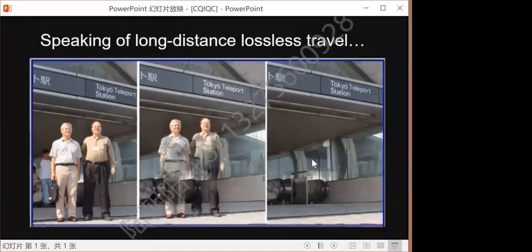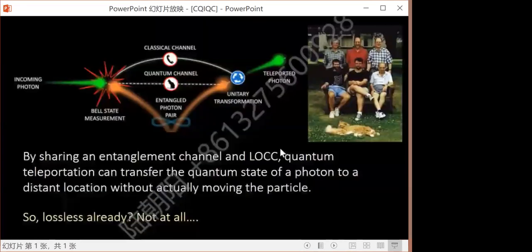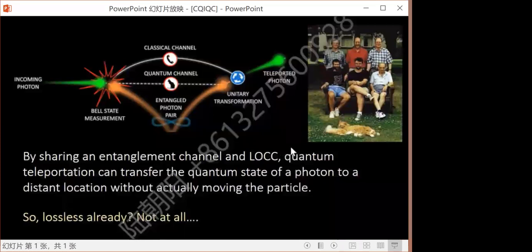Another much easier and very relevant to communications way is called quantum teleportation, especially if you would like to travel for a long distance, for example, from Canada to Tokyo. By definition, it's a lossless travel of a particle from one location to a remote place. The idea is to preshare entangled pairs between two locations, and then the photon we transmit performs a joint projection with one of the entangled pair. Then, boom, the unknown quantum state will appear in the distant photon in the output.